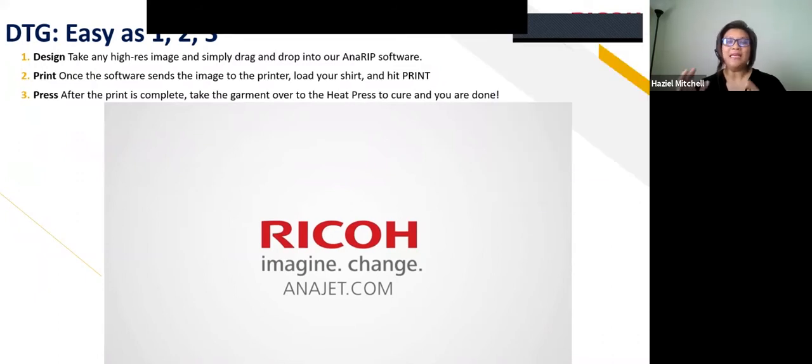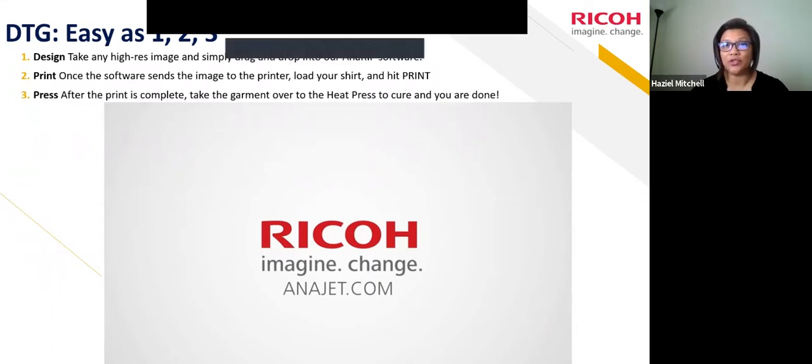All right. So one big thing that I want to emphasize when you're designing, or whenever you're printing with direct to garment, and really it's for any type of printing, but more so with direct to garment, is the design. The reason why I have take a high resolution image on this presentation is that you absolutely have to use the high resolution image. I always use this saying: garbage in, garbage out.